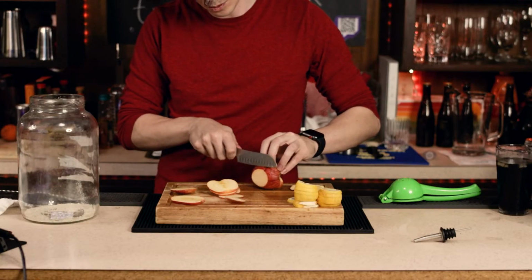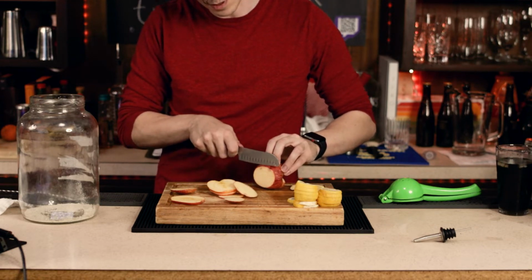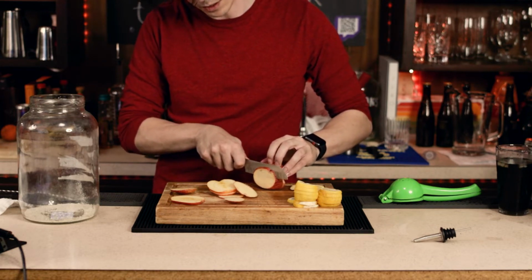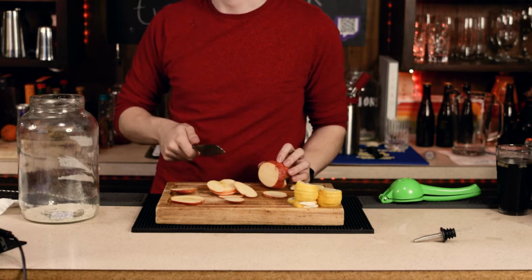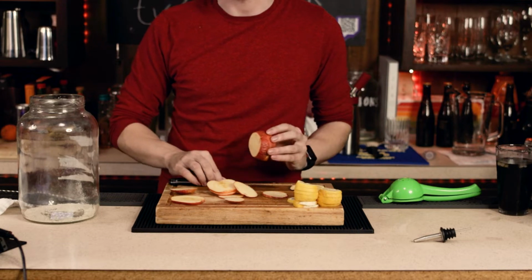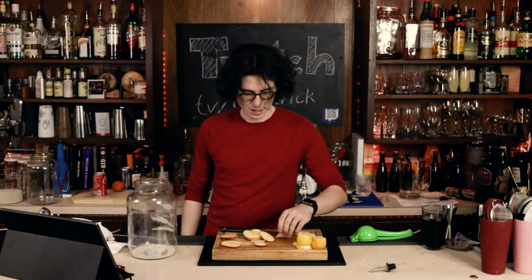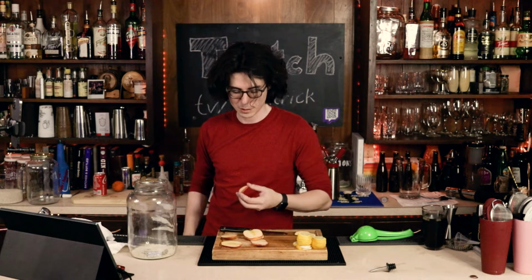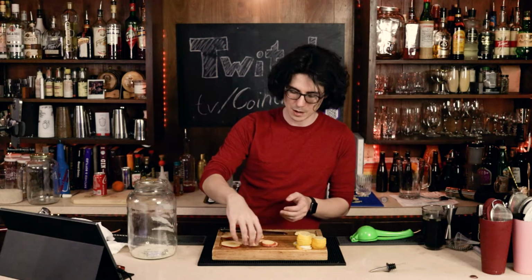A shrub or cordial is basically where you take these and instead of steeping them in liquor specifically or alcohol of any kind, you steep them in some other kind of solution to extract those flavors. So you could put these in simple syrup, you can put them in club soda, you could put them in a number of different things. I think simple syrup is the most common one. You might not also use liquids.